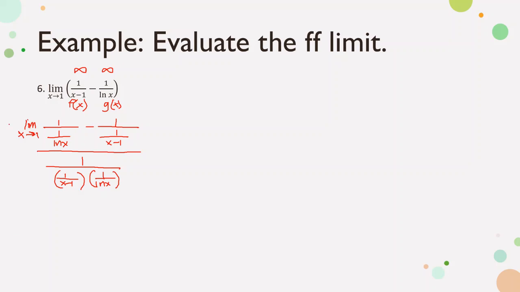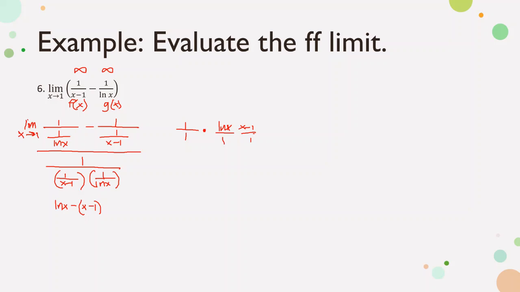And let's simplify our equation first before we continue with the substitution. 1 divided by 1 multiplied with the reciprocal of the denominator, that is just equivalent to ln x. The same as here, that is x minus 1. Again, just to avoid confusion, this is all over, so meaning to say that's 1 over 1 times the reciprocal of ln x over 1. So that became ln x. And the same as here, so that's 1 over 1 times x minus 1 all over 1. So that is x minus 1.